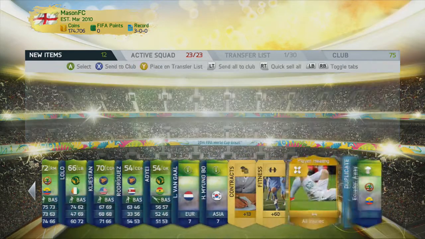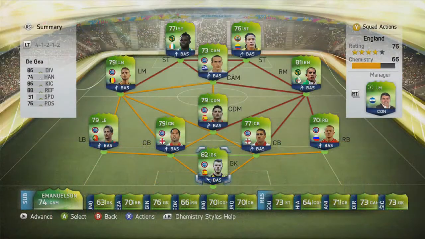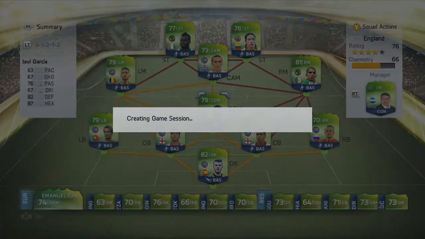But other than that, I'm going to quickly show you the team that I'm rolling with, and then we'll get into a game. Right, guys, this is the team that I'm going with. This is the team that I currently have. A couple of players that I've got out of the packs. De Gea, we've got Lescott, Smalling, that's about it. We have Garcia from Man City as well. So this is quite a good team. 66 chemistry isn't the best, but the team does play well. But other than that, let's just quickly get into the game.